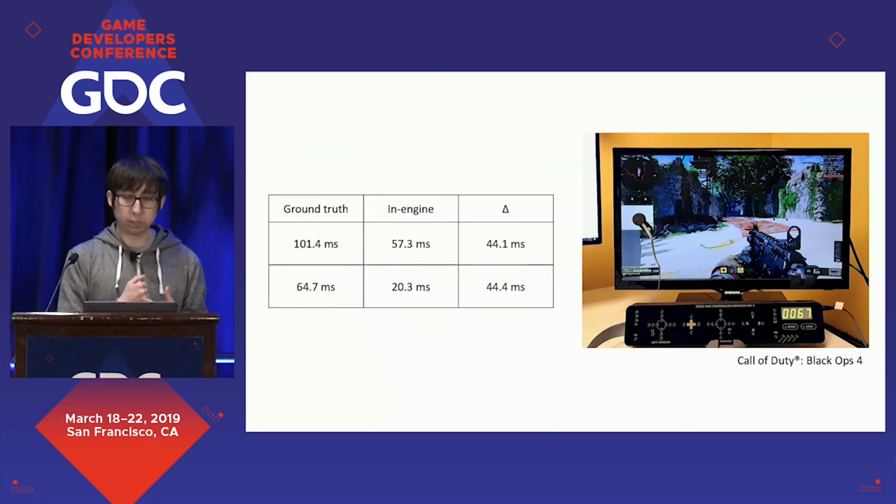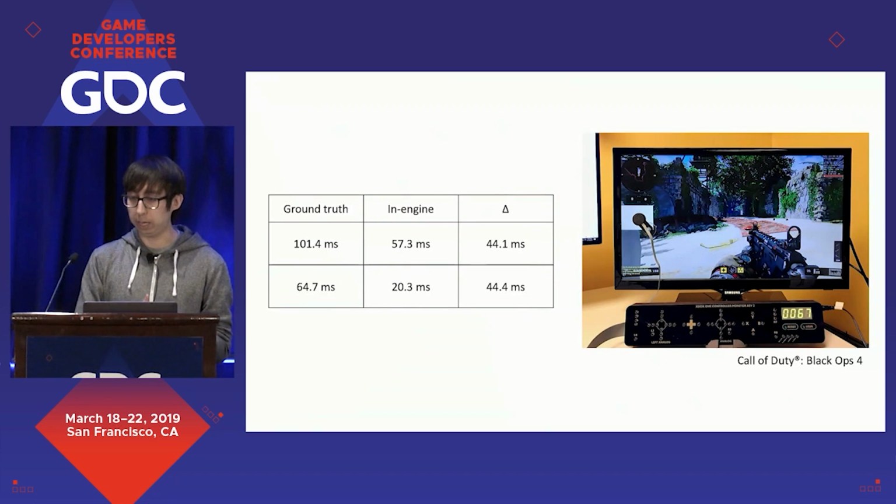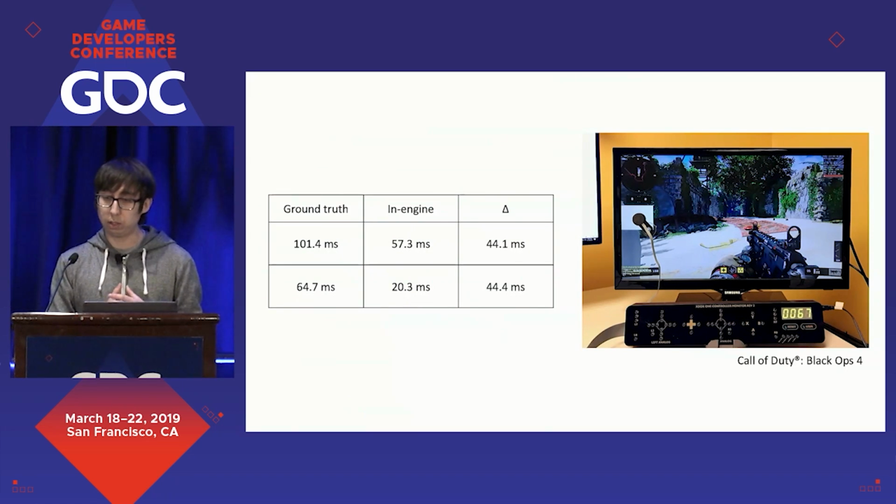And the fact that this difference is constant and independent from the game is really, really useful. It means that we can rely purely on software measurement during development, checking ground truth values only for final confirmation. This significantly speeds up iteration time and makes it easier to log and automate measurements. So moving forward, we're only going to be focusing on how to reduce in-engine latency.